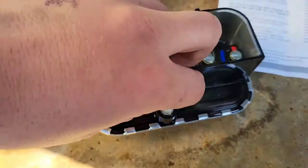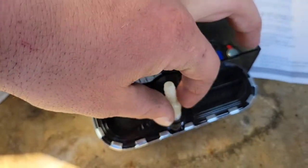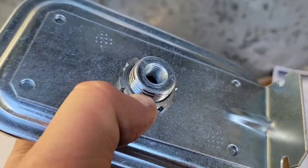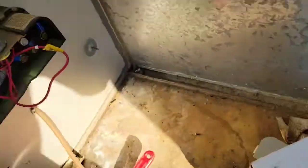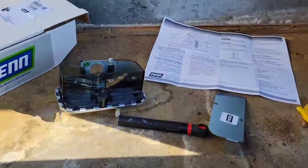Now you see that fitting just comes right off, and then it just goes right into there. Okay, and the directions say to only hand tighten it and then turn it 1.5 turns, so you don't want to tighten it up too much. Now also, just to let you know, it ends up that this thing seems to only be held on by this nut right there, so it doesn't appear that this is connected anywhere except by that nut in the back. So we're going to loosen up that nut, pull that out, pull out that fitting that you see right there and put it into each other. We'll swap it over, should be good to go.